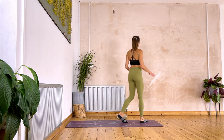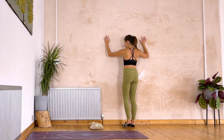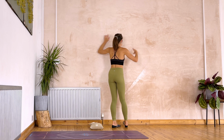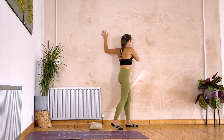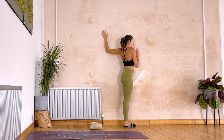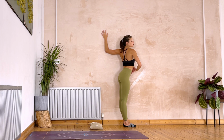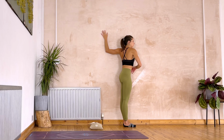So you're gonna come to the wall where you can just give the wall a nice little hug and place the left elbow and forearm on the wall and let it go back behind you as you step forward as much as possible, keeping your chest perpendicular to the wall. Just get a nice little stretch here. You can even lean your head up against the wall, but check if you're letting yourself go into a little back bend, and pull everything in.